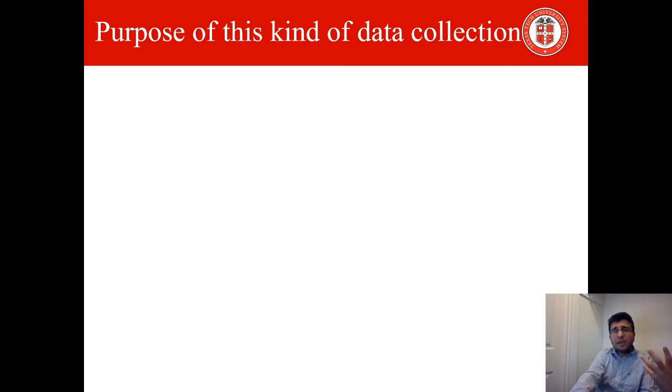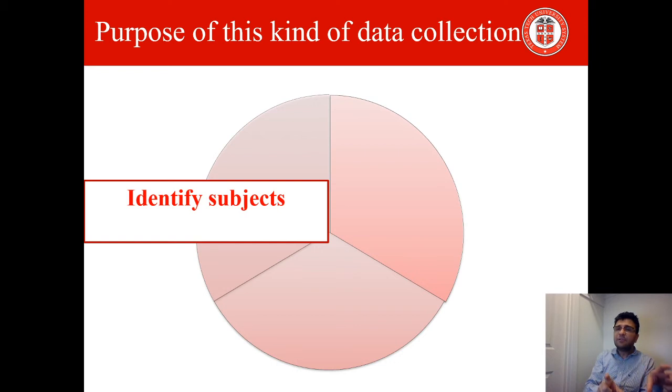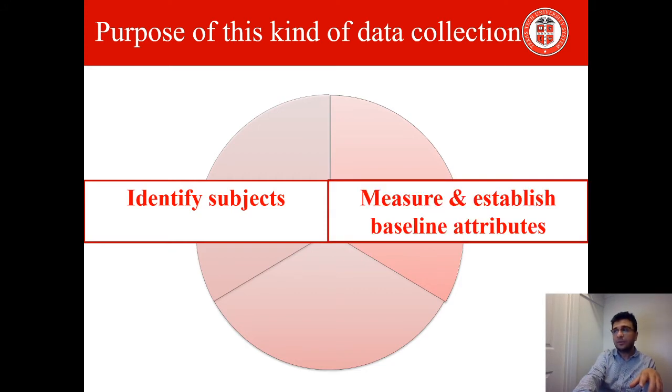Now, we are always wondering why we are asked to give all this information every time we go to a doctor's clinic or whatever place. So there are a certain set of things that highlight the importance of this kind of data collection. The first one is definitely the identification. Whatever things we are collecting, we want to correlate with your individual identity. That is why they want to have either your name or coding or whatever, so that whatever information they have, it should be related to that particular person.